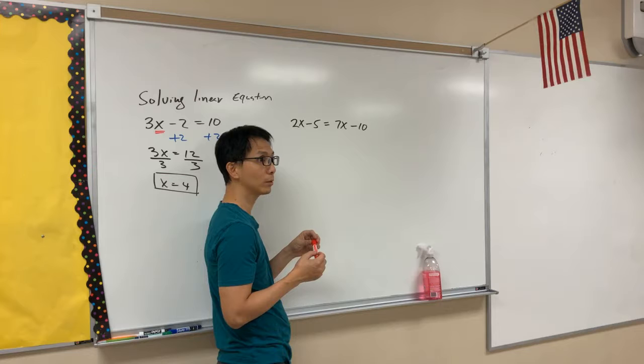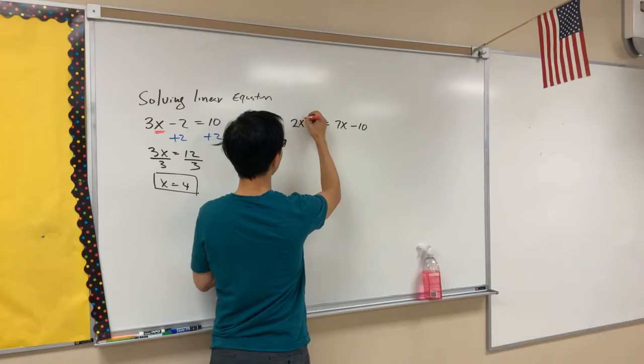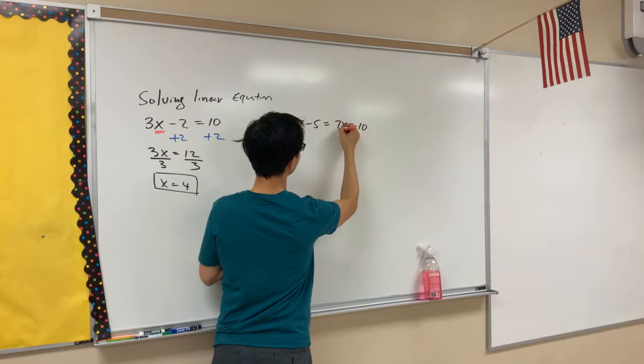X is equal to 1. X equal to 1? Everybody agree? Yeah. Okay. Anybody got a different answer than 1? Okay, so here's what we're solving for. We're solving for this x. Right? This is x right here.